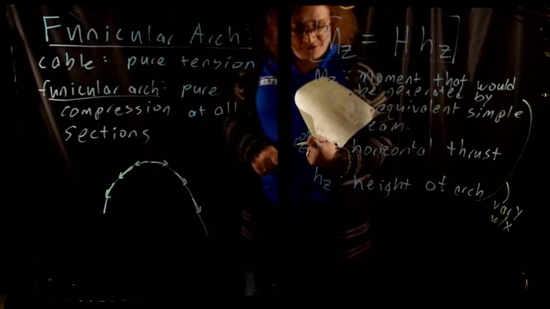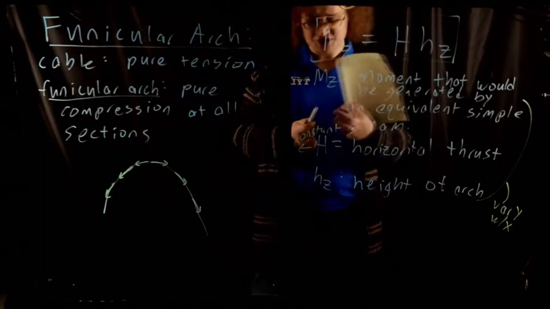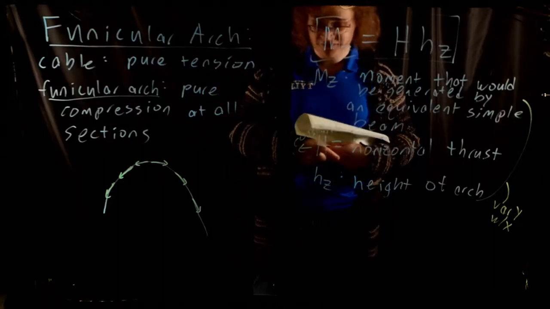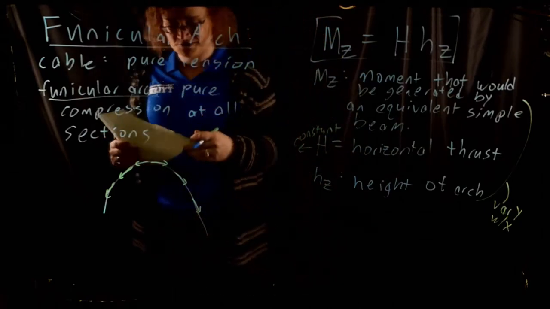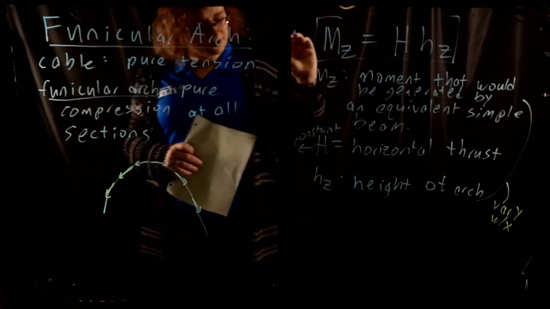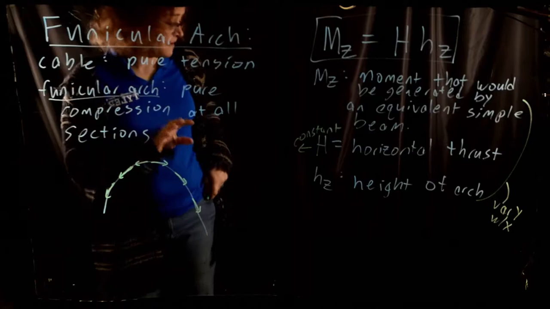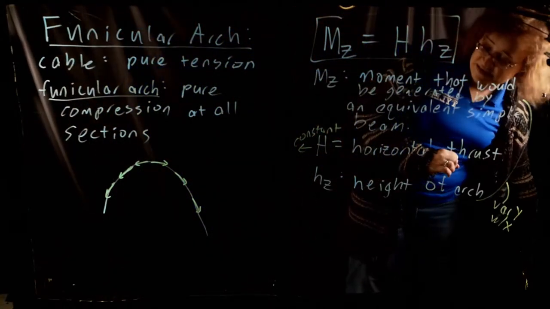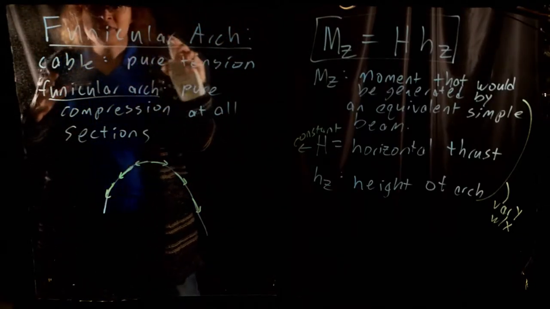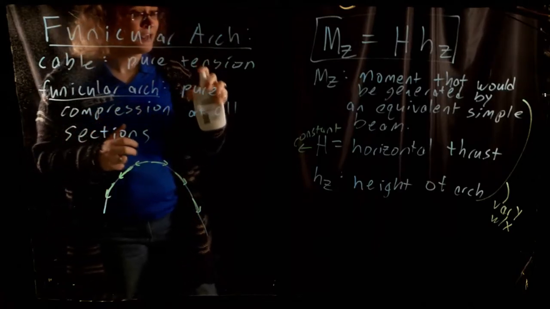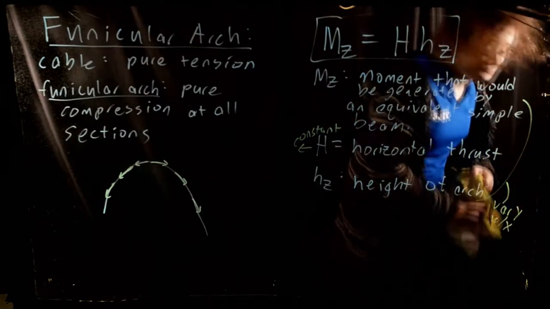Okay, so we are going to see today that this equation, just like it held true for cables, also holds true for funicular arches. And not all arches, of course, are funicular arches. You have to design them in a certain way. You have to design them for a particular profile if you want them to have this pure compression condition. What's really subtle about this is that there's not necessarily one profile for all types of loading. Rather, for any given distribution of load, there will be a shape of arch that produces a pure compression condition.